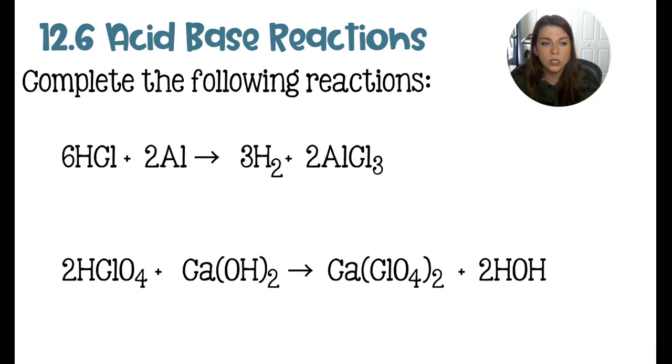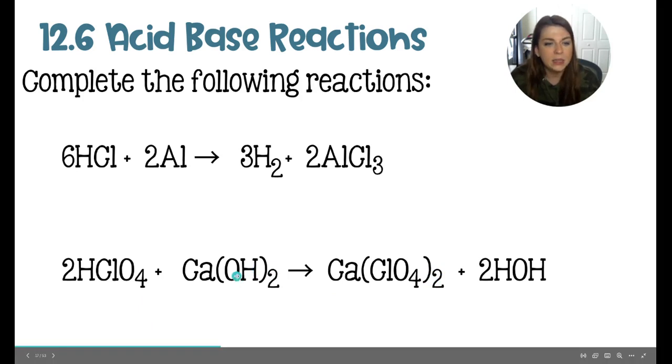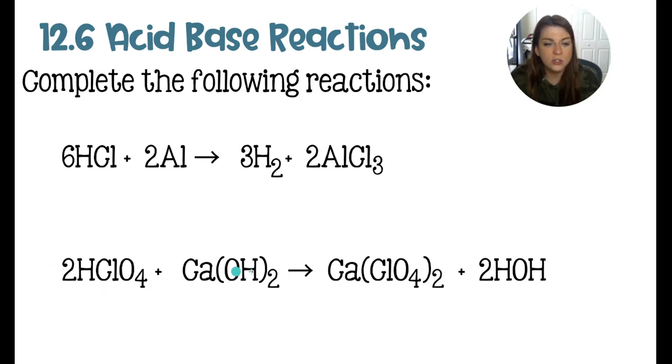It is important to realize that we need our reactants to be soluble in order for this to work. So this is a group 1 ion, always soluble. Hydroxides don't always love to dissolve, but the calcium hydroxide will. In this case, you would just swap partners. So you have the calcium chlorate here. Crisscross the two. Don't forget to do that. Of course, you have to balance your equations. And then the leftovers of 2 hydrogens and 2 hydroxides would give you 2 waters.